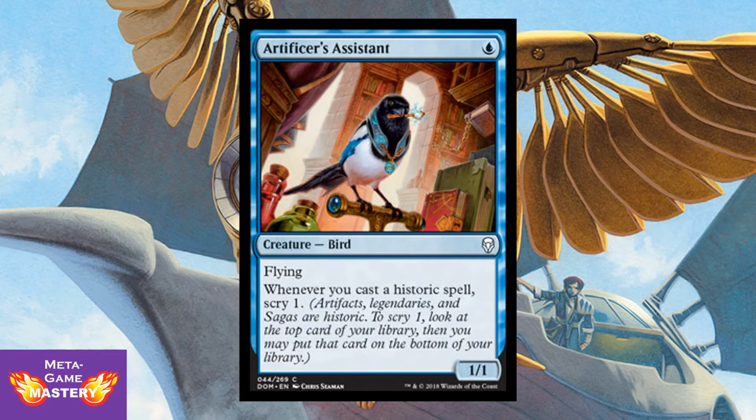Artificer's Assistant is 1 blue mana for a 1/1 flying bird, and whenever you cast a historic spell, you may scry 1. This is awesome, being able to deal damage early in the air. Typically, you call 1/1 flyers for 1 lava axes because they're going to get you at least 5 damage over the course of the game. And on top of that, you can get the incidental value, even when it's no longer relevant for combat. You get the incidental value of being able to get that additional card selection every time you cast a historic spell. Very powerful in this build.